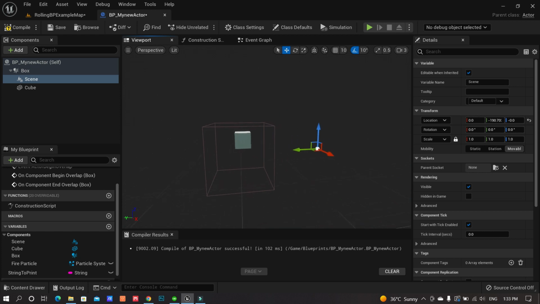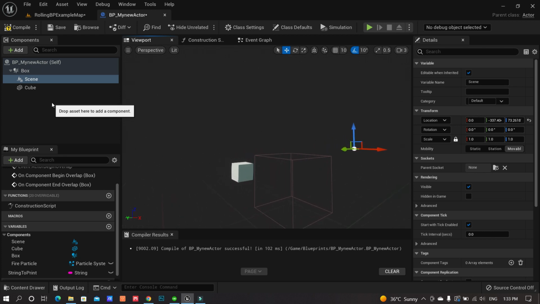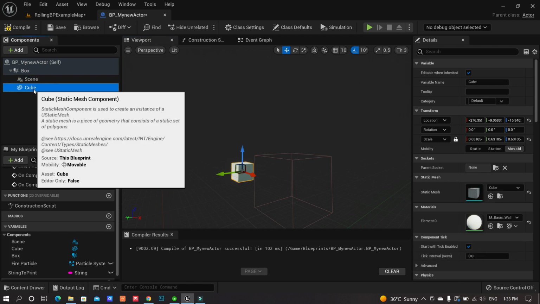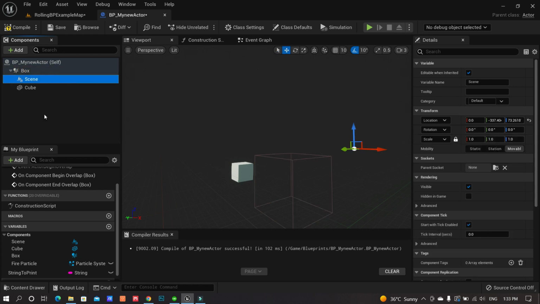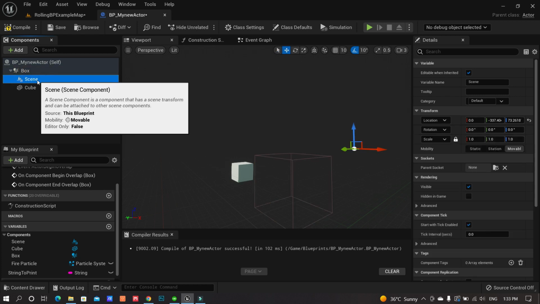Now the scene component has by default nothing in it, and if you see on the right side, you cannot assign any kind of static mesh to it. You can have its location, rotation, scaling, and all those things, but it will be invisible in your scene, and it won't be showing up anywhere in the game itself. But we can make use of it. By the way, as I explained to you, your cube is your scene component, your box is your scene component, and of course your scene component is your scene component, but this time it's without any static mesh in it.